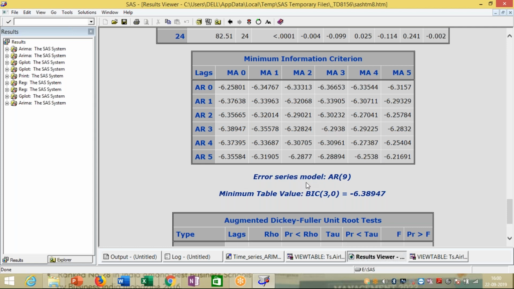What is this minimum information criteria? The minimum information criteria is a criteria which helps us assess which is the most informative model. If I build a model with multiple lags, with permutations and combinations of multiple lags, what becomes important for me to understand is which is that lag which is the most significant, which gives me the best results, right? To capture that, we have the minimum information criteria. So what is the minimum information criteria?